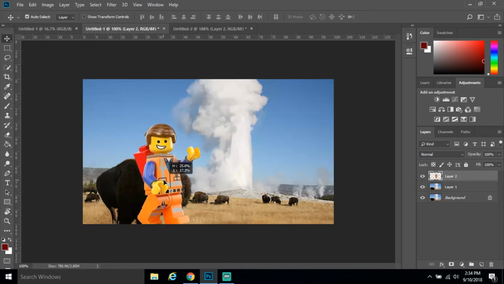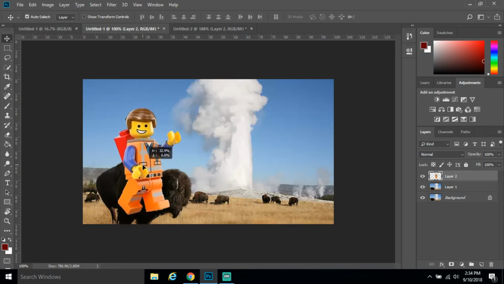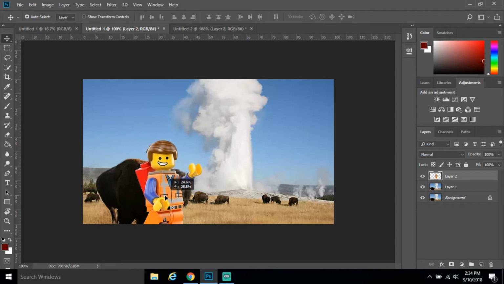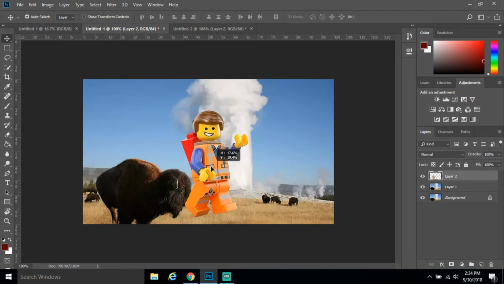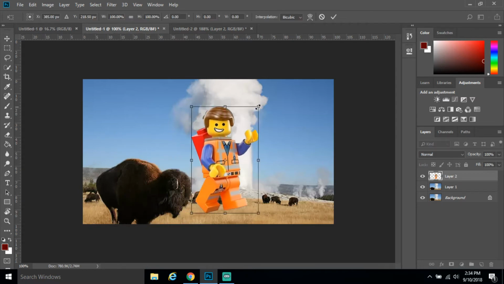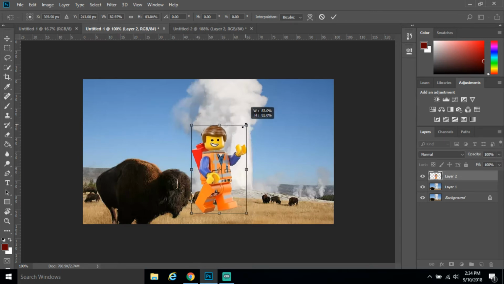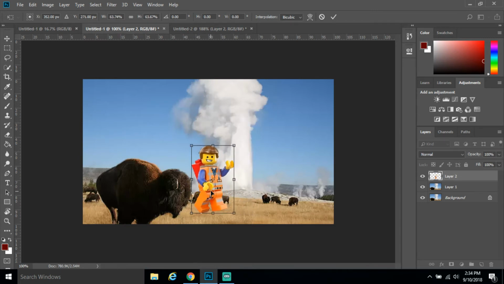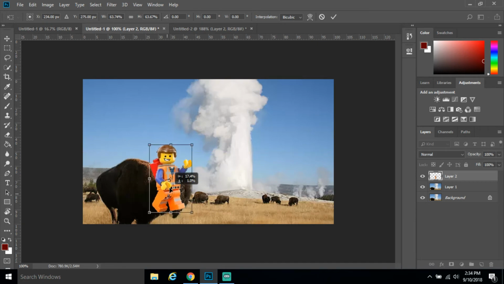Yes, I much prefer this. And I'm just going to have him standing kind of behind the buffalo. I'm going to make him a little smaller too with the free transform tool. Just hold shift. Just a wee bit. You know, buffaloes are kind of big.